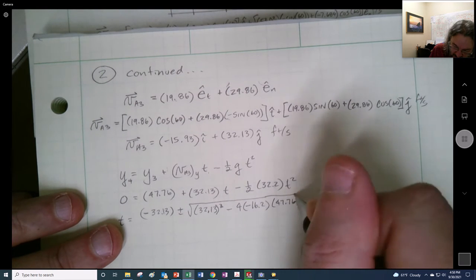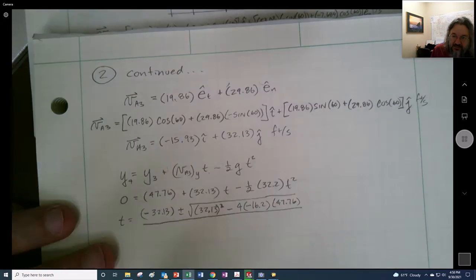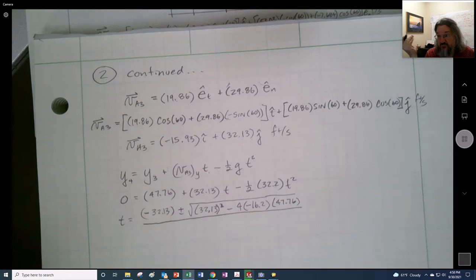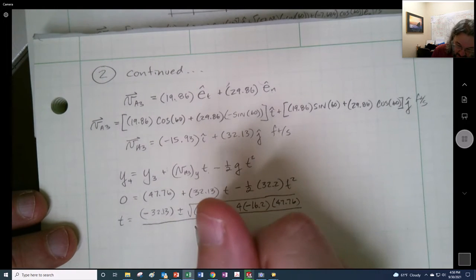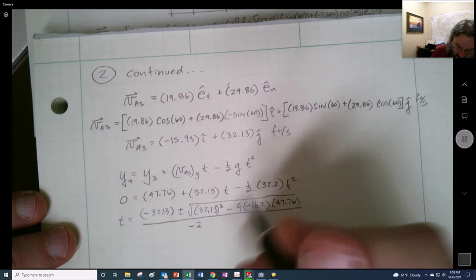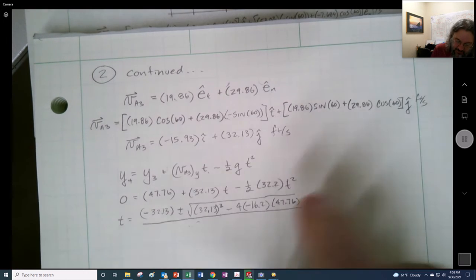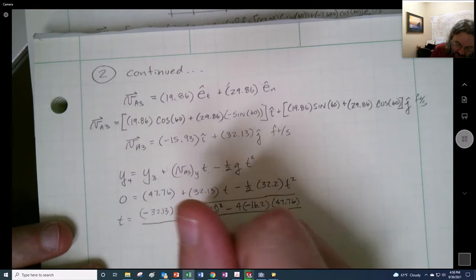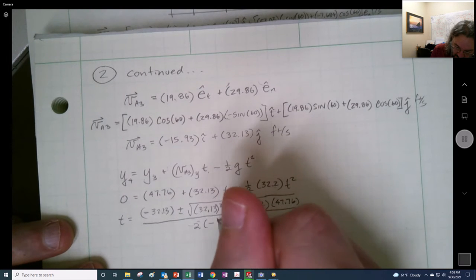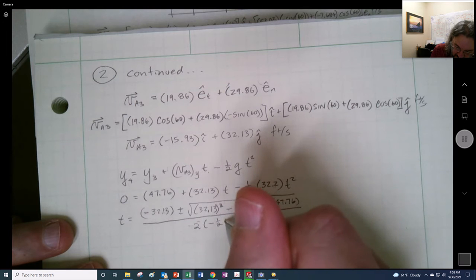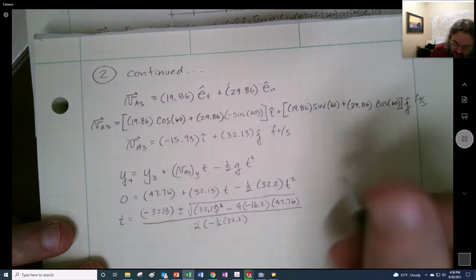47.76. And if you're just totally confused by what I just did right there, it's all because you've been using the calculator to figure out the roots of stuff instead of doing a quadratic equation, but that's okay. Then we go with 2a, where this is a right there. So it's going to be 2 times my negative 1/2 32.2, right? So that's going to be fine.